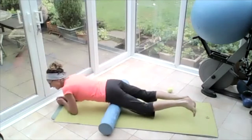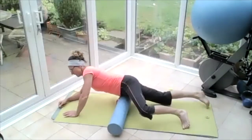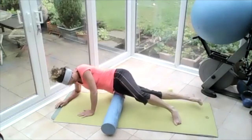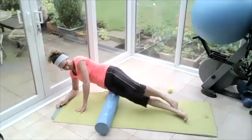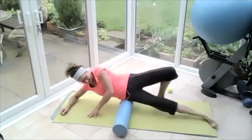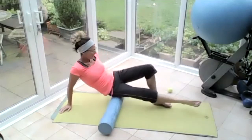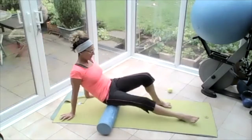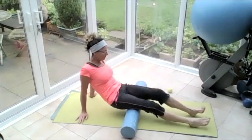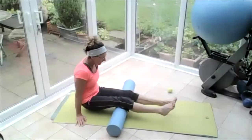Good. And then onto the other leg. All the way down, all the way up. Good, and then all the way onto the side. And then over onto the bum. Good. And then when you're back onto the back, onto your bum, slide the roller down into the hamstrings. And then we're going to go all the way down to the insertion point up into the back of the leg. All the way down, all the way up.